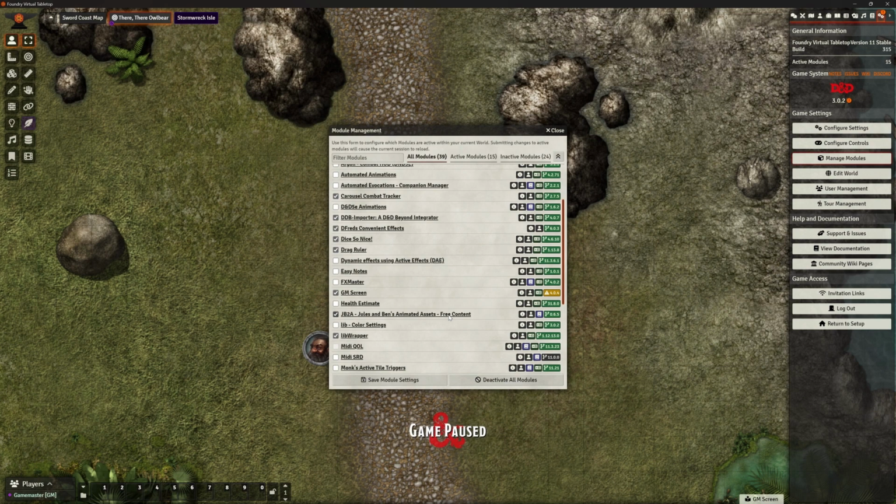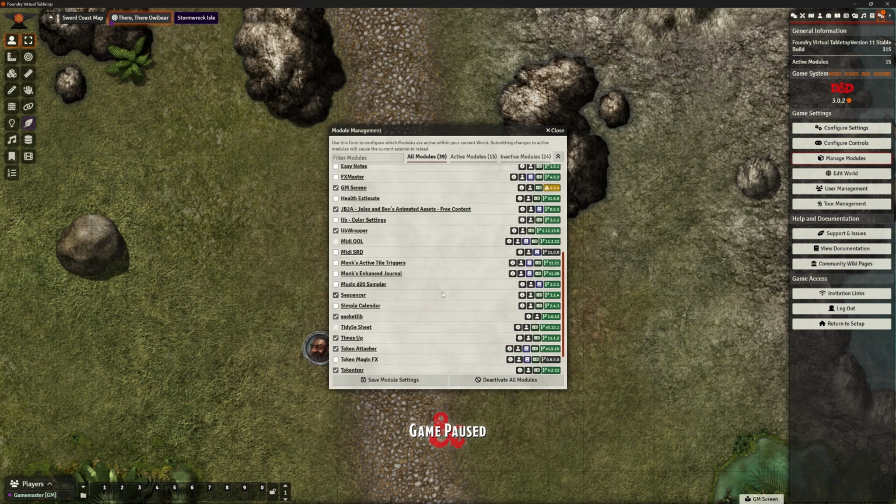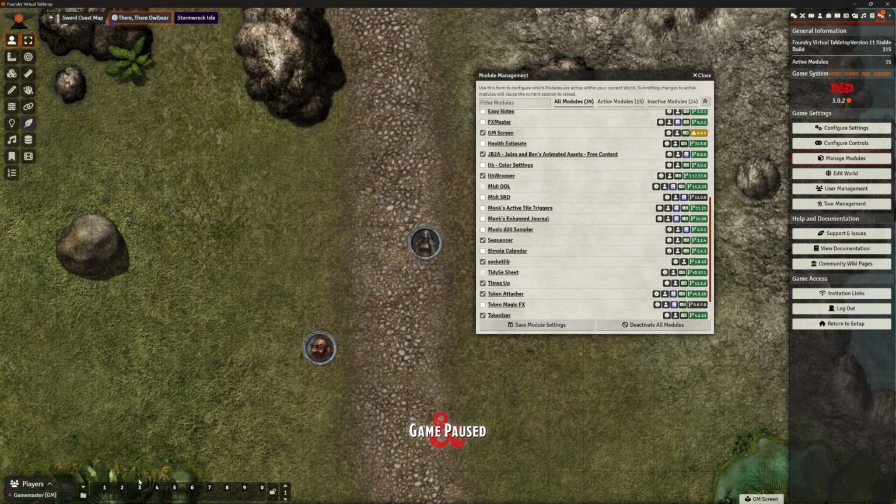And we were using, which one were we using in the end? With Sequencer. That's right. So we were using those combined together, and we got some lovely little effects that we could do. And we had our macros down on the bottom left hand corner so that we could click a button, it would play our little animation, and it would apply the effect to the character. So we played with Hayley casting Bless all over the place, and it would do an animation and it would apply Bless, which was fantastic.